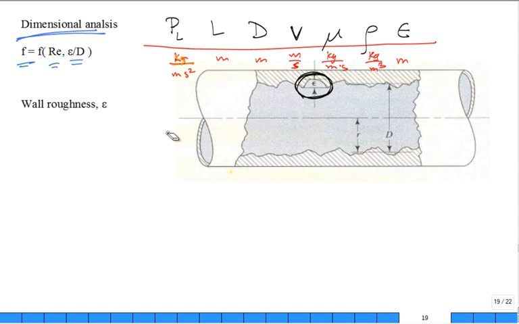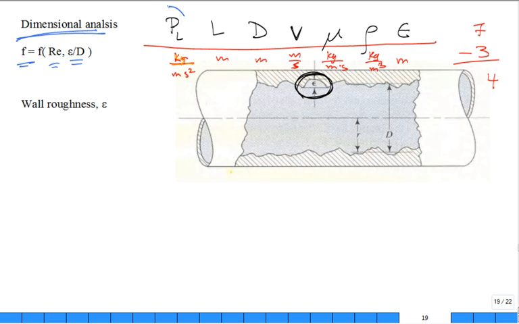Perfect. Very good. Now, how many primary dimensions are there? 3. How many parameters did I introduce and say? 7. So how many fundamental units would I expect? 4. True? Let's count them up. 1, 2, 3, 4, 5, 6, 7. Minus 3, get 4. So I picked the ones that I want to build around.